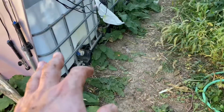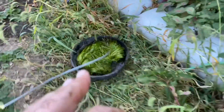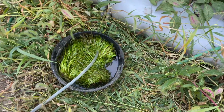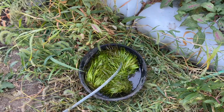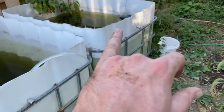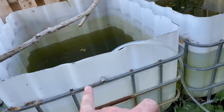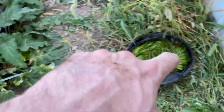Well, I'm trying to save it, so I got myself into a predicament here. I was just going to fill it in this tote, but the drain still broke. I'm not going to go through the effort of replacing that. So what I'm going to do is fill up these old dog bowls and keep it in the val. It'll get sunlight, and it'll stay that way for probably a good long while. But tomorrow when I drain this tote, I'm going to backfill this one that I'm going to empty today. As long as the drain doesn't break on this one, I'll be able to put that back in a large volume of water and save it.